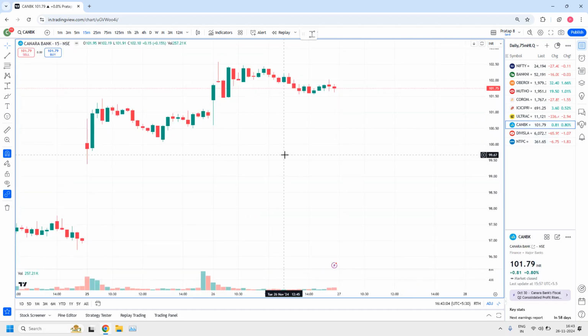The good thing is we learned a concept on when a zone will be violated. That way, many trades you will be able to save. Many people don't know when a zone will be violated. When our zones come, blindly they take the trades. How many stop losses we avoided with the concept lesson 16, when a zone will be violated. Because you learned that concept, so many stop losses you avoided because we didn't plan our trades. We know that the zone will be violated. Many such kind of zones we identify. Without knowing the concept, people will take the trades in the zones and the zone will be violated.